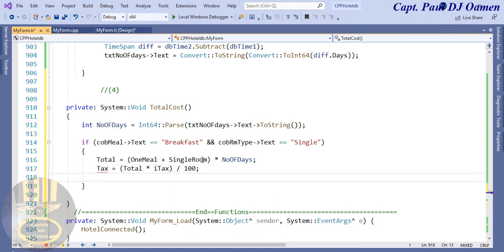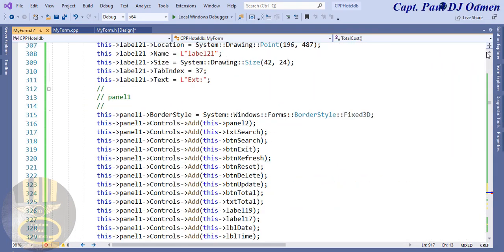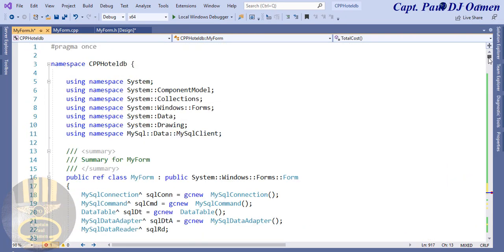Right. Now let's see I tax and tax. Okay, as you can see, I tax is declared. That's the tax that we charge, but my other variable, just tax, is not declared. So I'm going to go back up there and get that declared. I thought I declared that. So come up here, where is it?